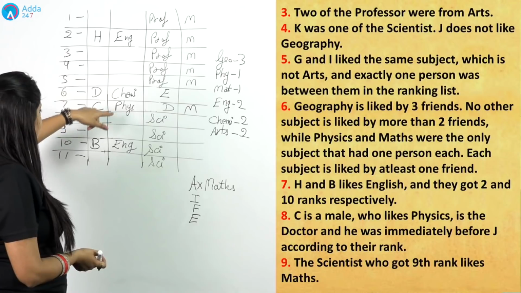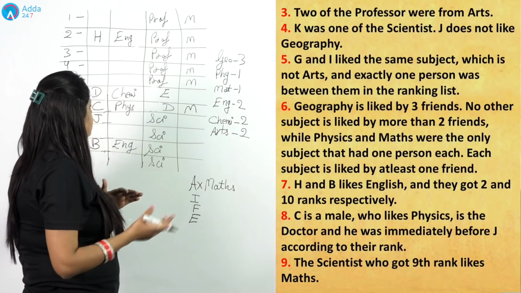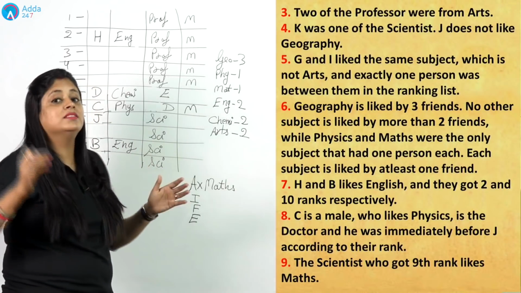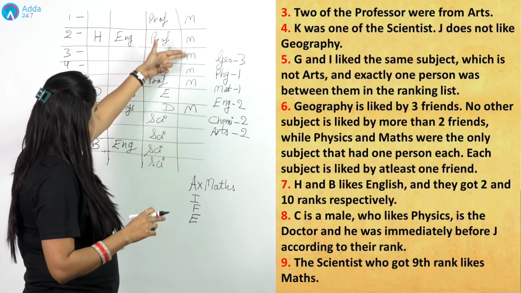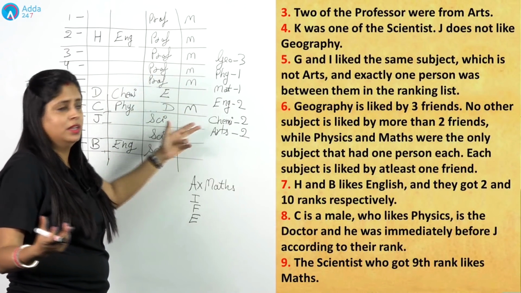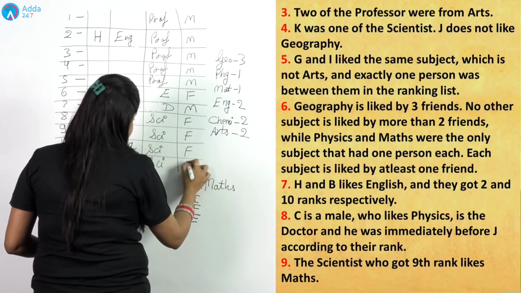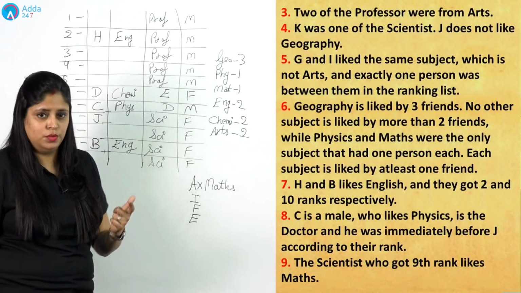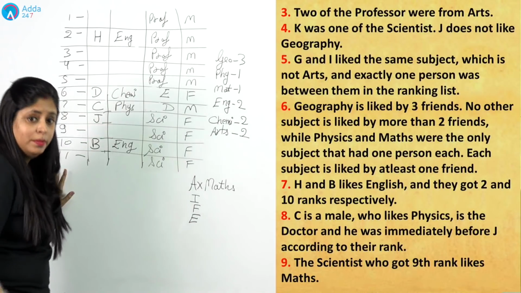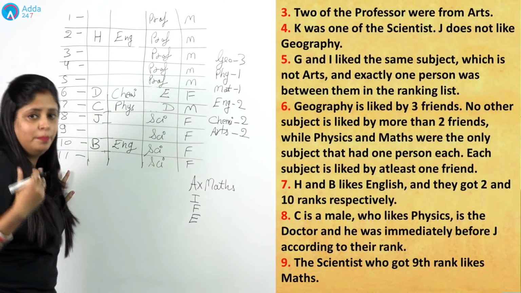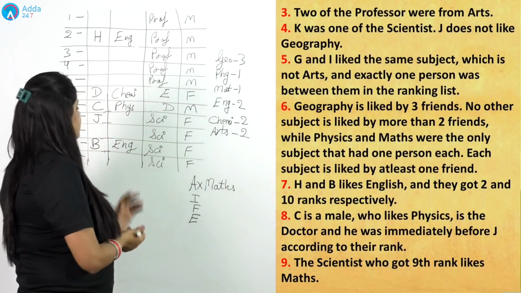And at this note, one piece of information is also clear. What's that? In the previous hint we also came to know that the total number of males is 6. We read it in the introduction paragraph itself that there are a total of 6 males: 1, 2, 3, 4, 5, 6. We had traced out 6 males, which clearly implies that the rest of them are female. We are done with gender, we are done with profession, and the rank order is already sorted because we considered it as our consideration pillar. Now we are left with only two things: one is person and the other is subject.